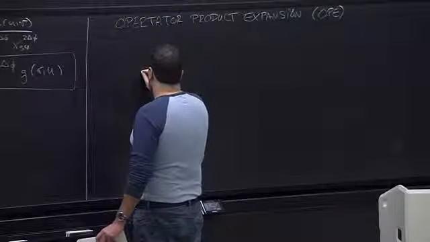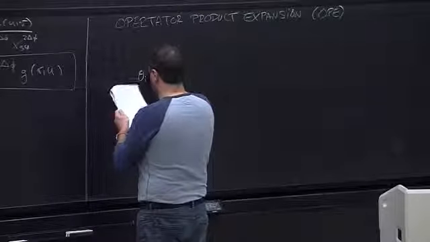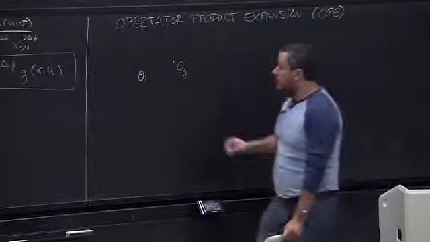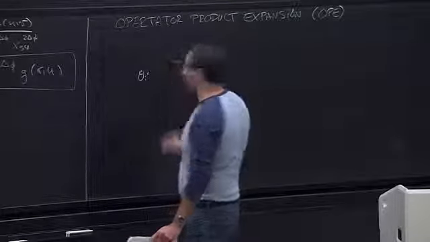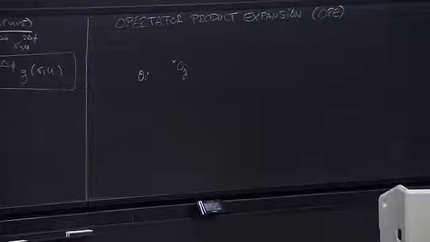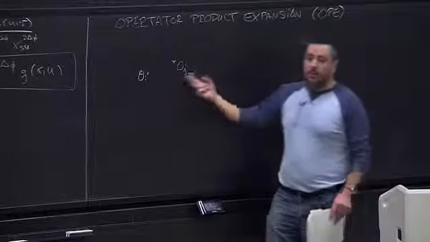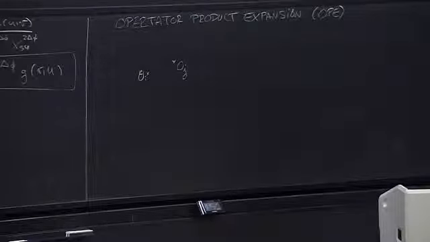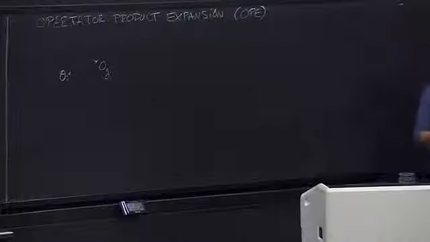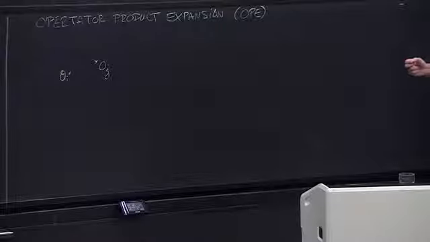So what we do is we consider 2 arbitrary operators, O_I and O_J, at 2 different points. Now, the idea of the OPE is very intuitive. If I'm an observer far away, I have 2 operators, but if I look from very far away, I cannot really distinguish these 2 operators from a local operator. This is like doing a multipole expansion. If you're very far away and you have 2 charges, all that you can see is something localized that has a dipole moment, a quadrupole moment, and so on.